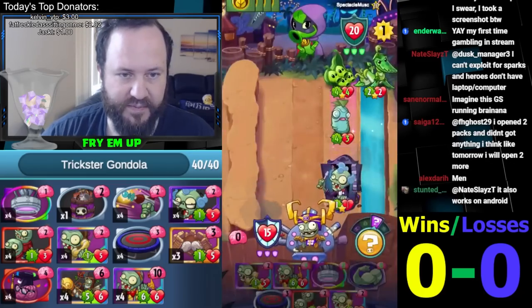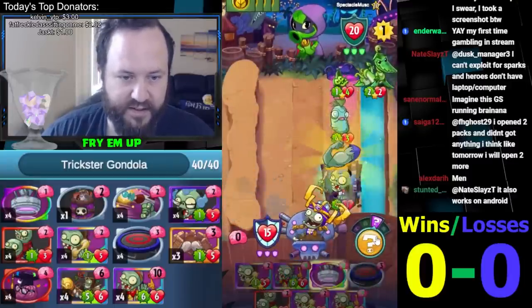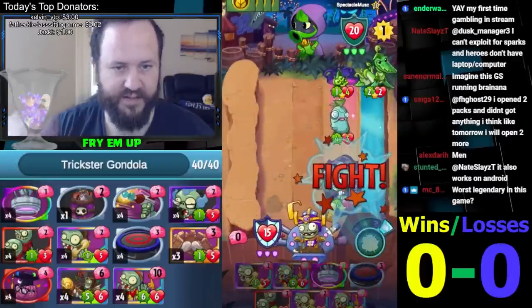We can use it on something bigger like a Gatling Pea coming up. Here's our Trickster. That's why I did that first. And we're good to go. I'll keep the free teleport.